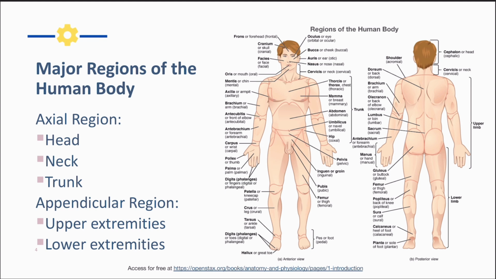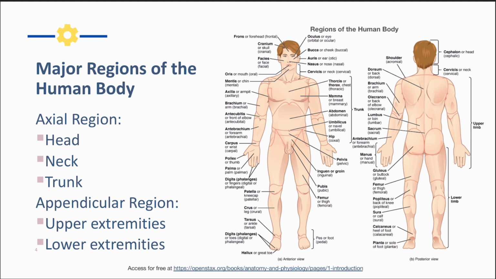But first off, let's talk about the general regions of the body. The axial region of the body includes the head, the neck, and the trunk. So it's the central portion of the body. And the appendicular region, or the appendages, are the arms and the legs, right? And often people will refer to the whole arm as the upper extremity, and then the leg as the lower extremity. And we do have to be careful with the terms arm and leg because a lot of people would refer to the arm as maybe the upper arm, the lower arm, the whole arm. We do need to be careful.